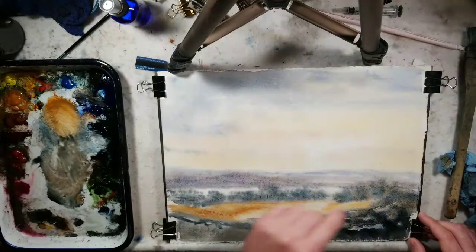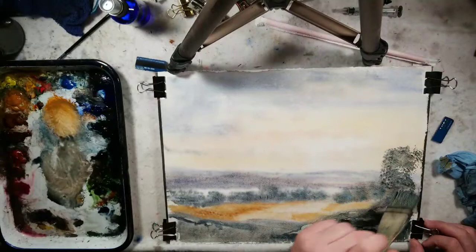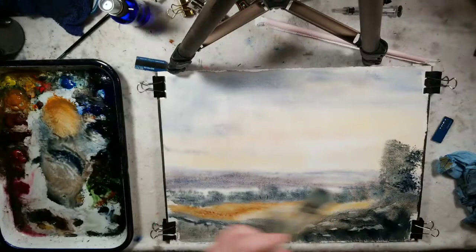And then here we'll have a tree mass. Now this tree mass serves the purpose of stopping the eye from going off the page. Payne's gray onto that side to darken that backside. Payne's gray to kind of ground it.